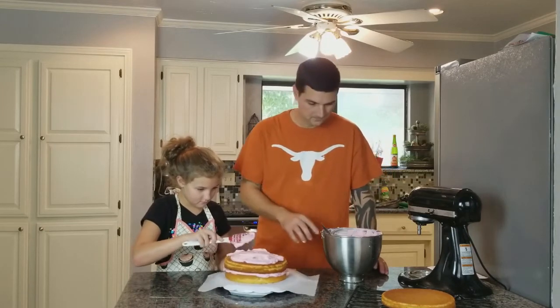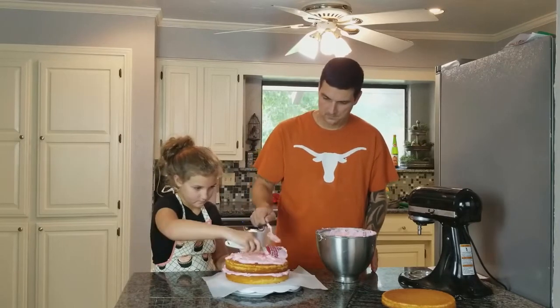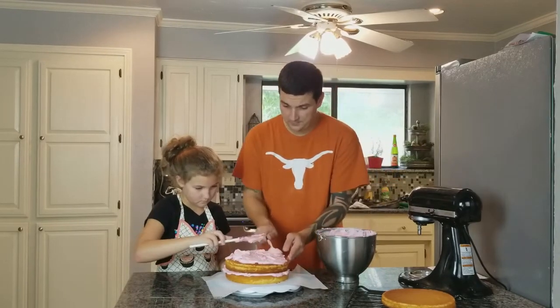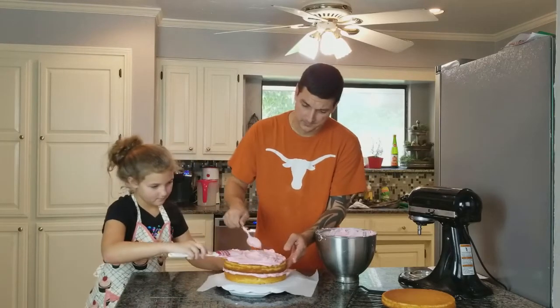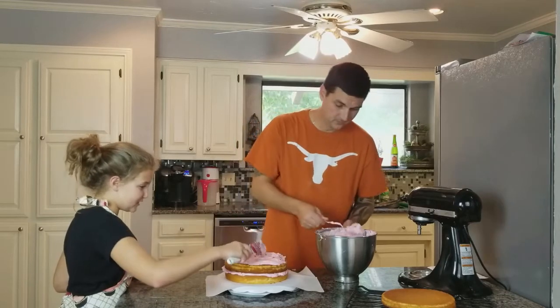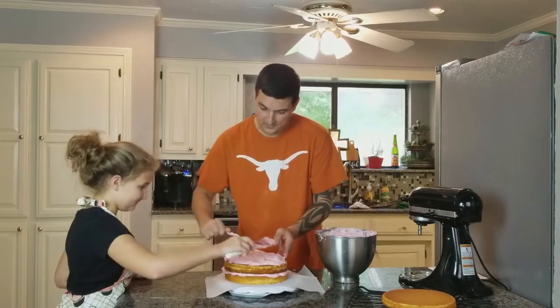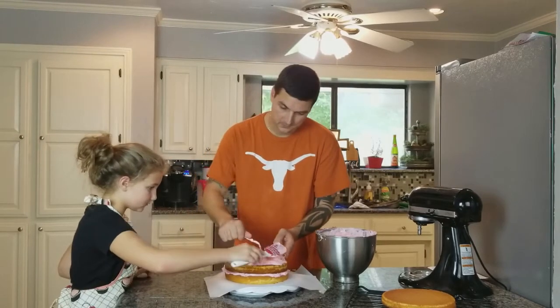Doing great, Chloe. Just spread it out. And if you don't have a rubber spatula, a spoon will work just as well. But we have one, and that's what it's supposed to be for, so that's what we're using. This is Chloe's spatula. Chloe's getting all of her own little kitchen gadgets. So this is one of her first ones.